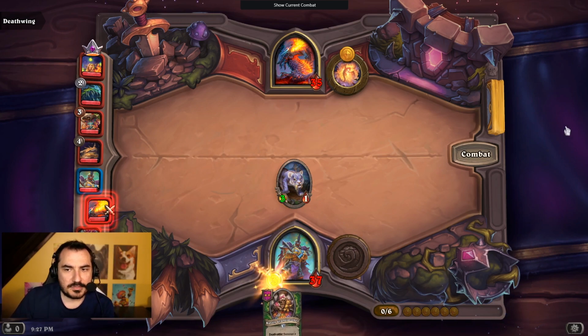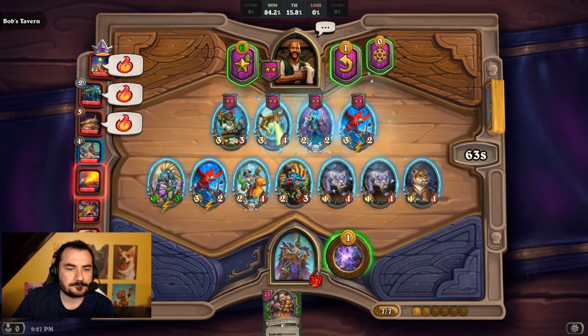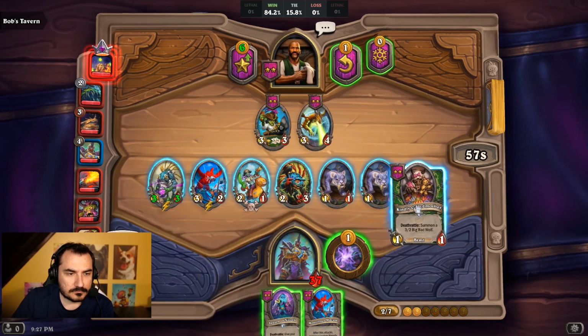It's kind of bad if I want to try to push the death rattle stuff. Nice work out there. And I think I do want to push with death rattle stuff. You're down a minion and up a gold.